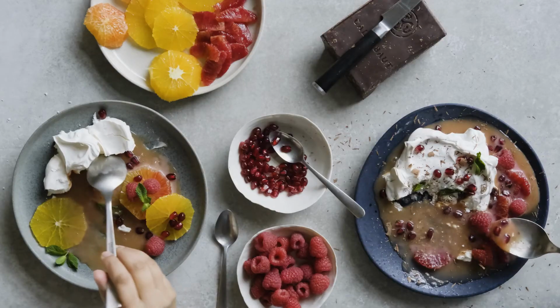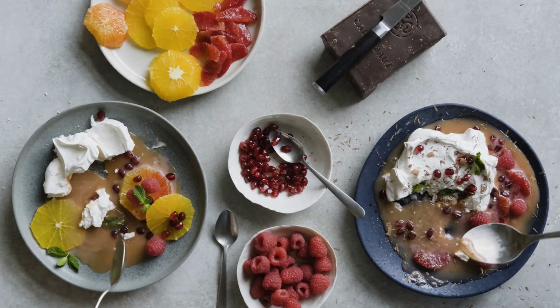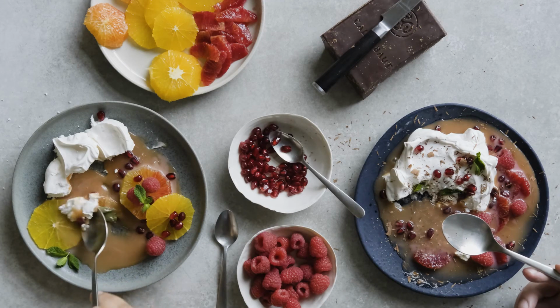Now, oh, this is delicious. What do you think of the curd itself? I'm too wrapped up in the pavlova. The little oranges and the pomegranates give it a nice tart kick, which I think it really needs. This is not traditional by any means. Traditional pavlova is also a summer pavlova where they put whipped cream on top. They first make it into a cake shape, put whipped cream on top, and then kiwis and other berries. We went in our own direction, as per usual.